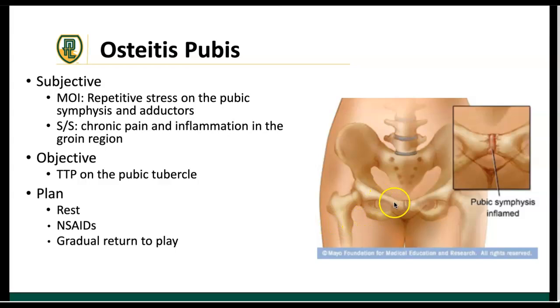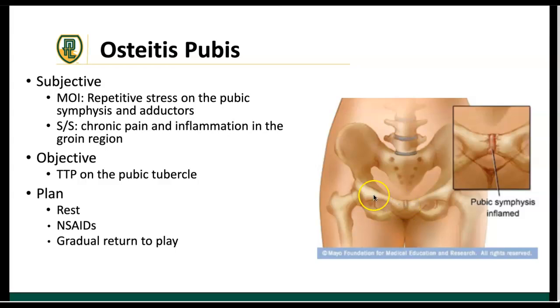Remember I said the pubic bones come together anteriorly, and then we have this disc right here known as the pubic symphysis. So in sports where there's repetitive adduction moments, and we can think of a few, right? I'm thinking of gymnastics, for example. I'm thinking of dance. I'm thinking of cheer, where you might be going into the splits very often, where there's these repetitive stressors on the pubic symphysis.